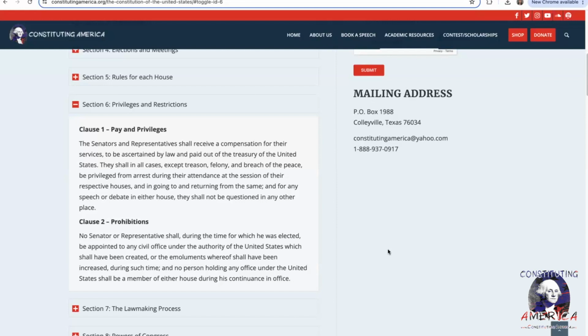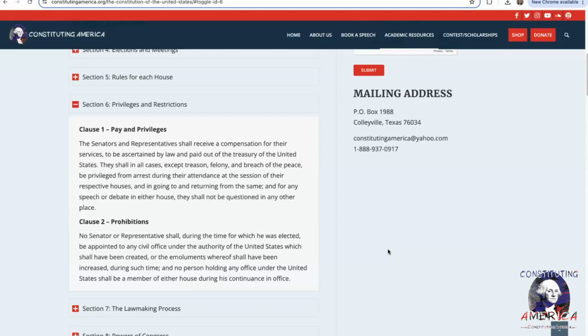So I think this is really interesting because my understanding of this over the past 14 years, as founder and with this foundation about the United States Constitution, is that our representatives, the Senate, the House, the president, they need to be able to feel that when they're in office, they can govern and speak freely and speak their minds and make decisions that may or may not be popular.